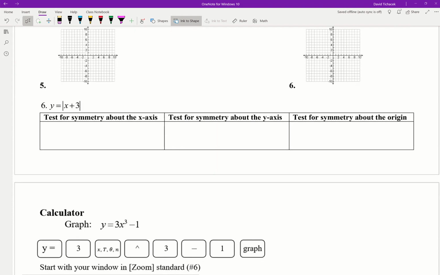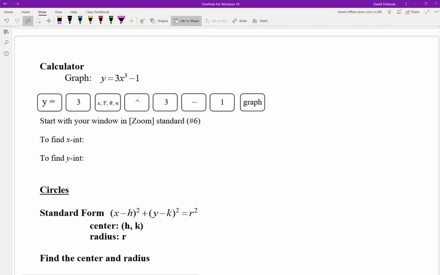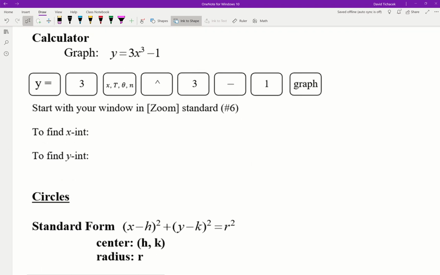In this video I want to go ahead and move on in the same set of notes here really quickly and pick up right here where it talks about how we can be plugging things into the calculator and how we can actually go ahead and find your x and y intercepts in the calculator. So I just want to go ahead and demonstrate that by graphing this equation right here.